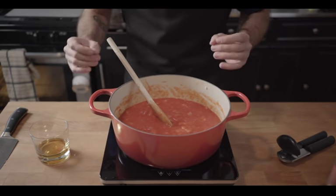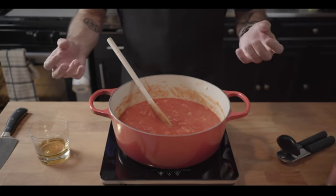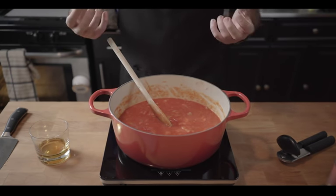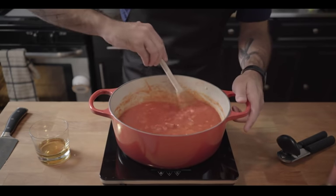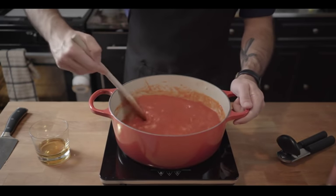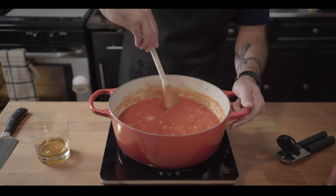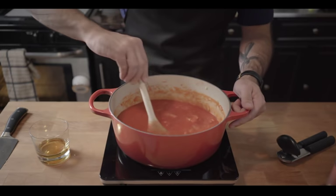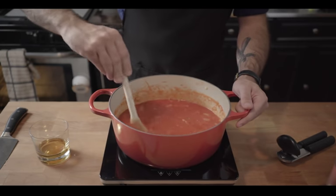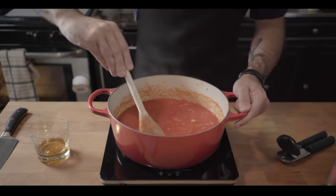But raw cast iron with tomatoes, raw cast iron is a reactive metal, which means that it's going to leach a tinny taste. You're literally going to have a metallic taste in your sauce because of the cast iron. You don't want to use aluminum either. Aluminum is another reactive metal. And when it's been enameled like this, not only does this look like the kind of pot that your grandmother would make sauce in, but also it's protected from that reactive metal. So that's why we're using this. You can use a stainless steel pot for this, no problem. It'd work just fine. But just because I got this guy in the house, I'm going to use him.